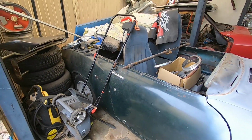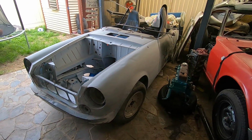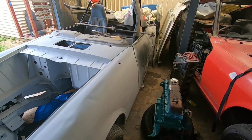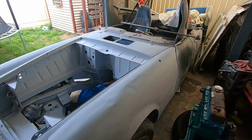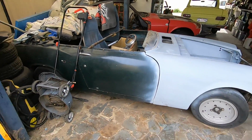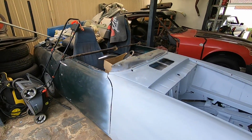It's just great. I've actually never seen one of these in the flesh, so I was really chuffed to see this one. And it's so tiny. It really is. They're quite long, but the width, I would say a Mini would almost be wider. Just a great little car. Full chassis as well, not a unibody construction or anything. Really unique. Not many of these left around here in Australia. Got some brake cooker wheels on there at the moment. This one's probably going to end up a little red colour as well, which will look absolutely sporting and amazing.